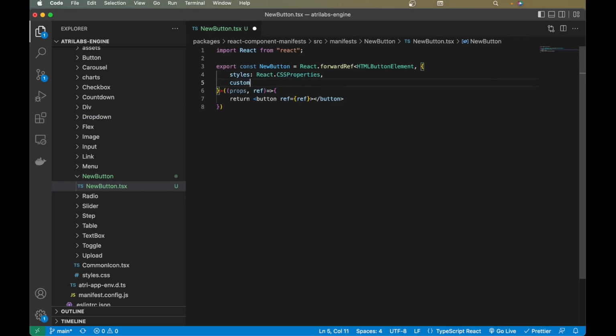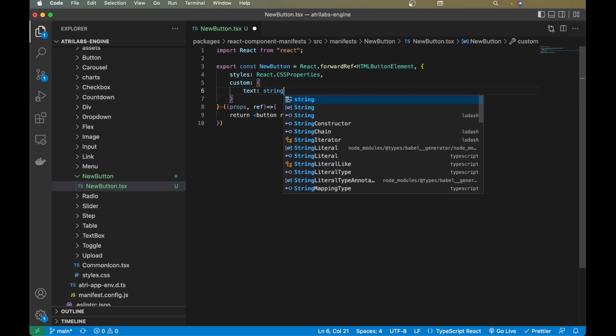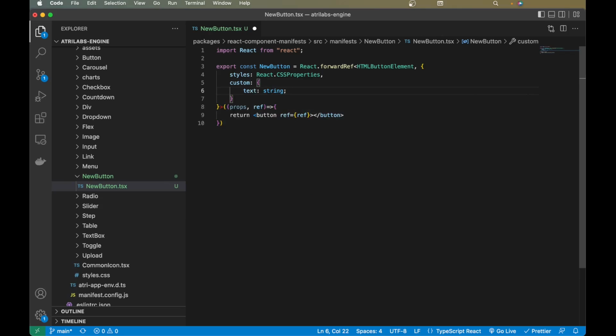Now, this component will have custom props as well. For example, it will have text. We saw that in button we can write submit.